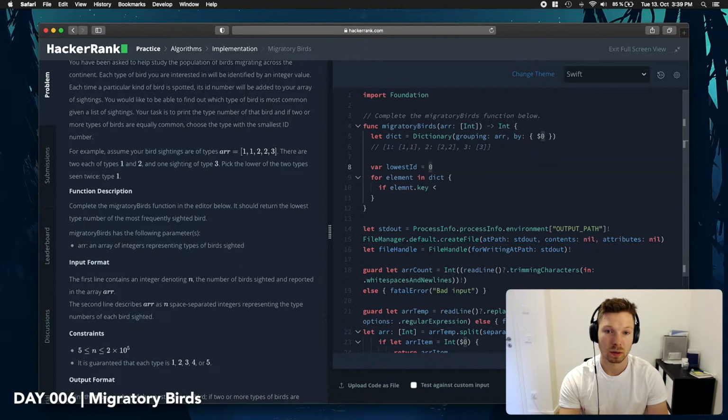smaller, we will stick with 0, right? Let's say 1. We cannot. No, we do need somehow the first thing. Okay, so dict first and then key.